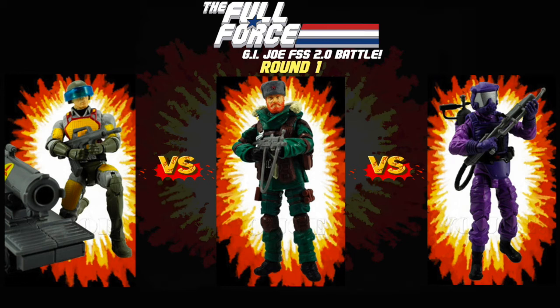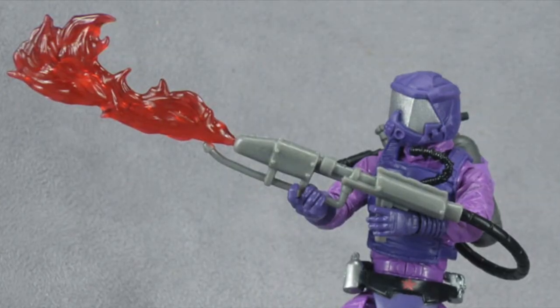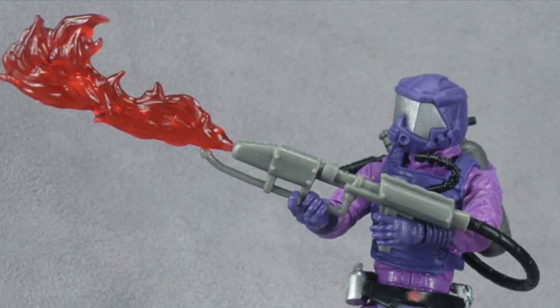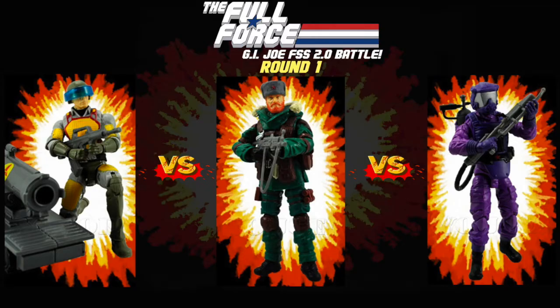But the inclusion of the, I forget the era now, was it the Valor vs. Venom torch backpack with the flame piece? So cool. Yeah, that's a great accessory. And I think that because of the mixing and matching with the helmet and the additional secondary piece and the cool flamethrower and the color change, you almost don't even realize upon first glance that this figure actually is made of the airtight tooling. And I think that's the best way to use parts like this.